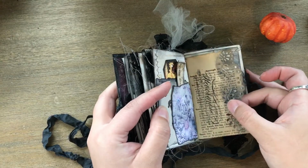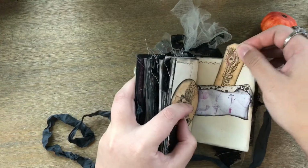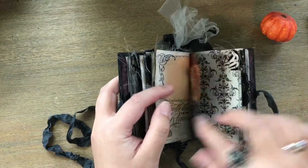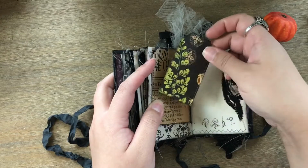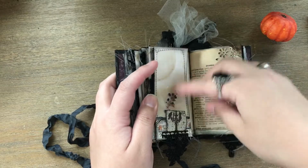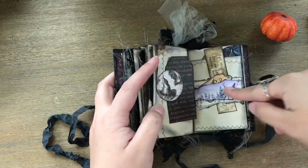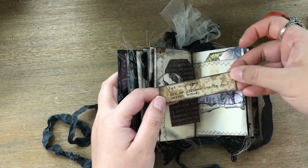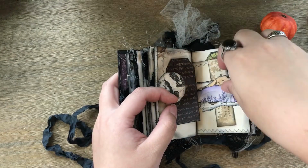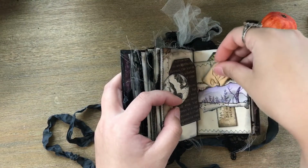On here I just stamped Nevermore. Another tag, another fairy, a little baby tag, Cloth the Raven, tag, another pretty garden tag. And all these garden tags are from Nature Sketchbook. Little specimen, another flip out. Another quote. This one I posted on Instagram, and I put a little tag in here that says be yourself, so that you can just remember to be yourself, because that's important, I think.